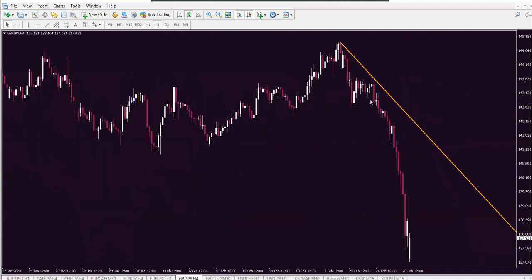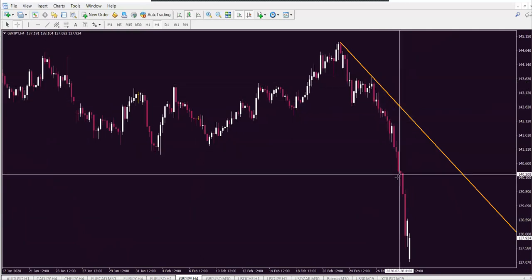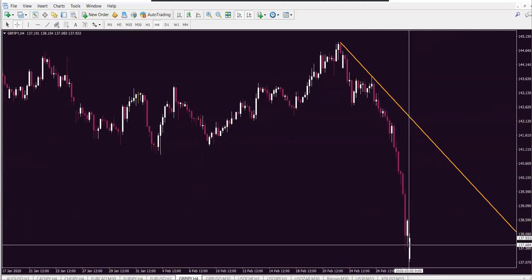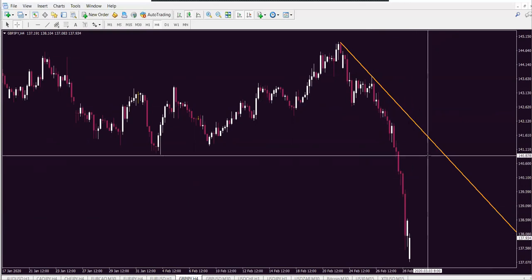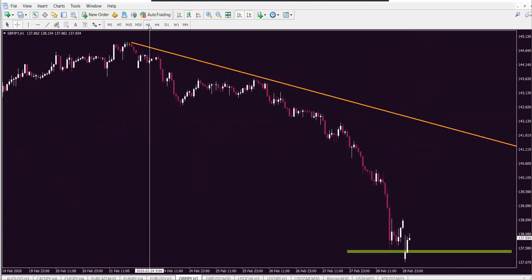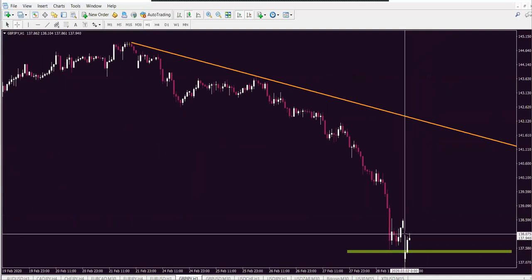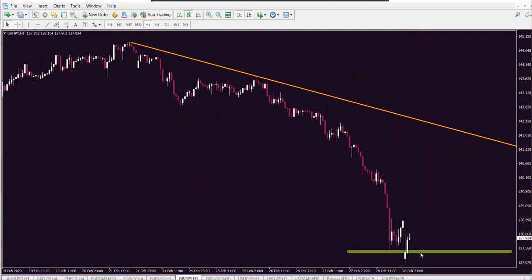So on H4, many traders will definitely buy at this point because they see that the market has fallen for some time now. They would say it's oversold, so they would definitely buy. But for me, I'm only looking for breaks. So that's not a break. I had this on the setup, and then when the market opened, it gapped down here, which means I'm still interested in a sell.